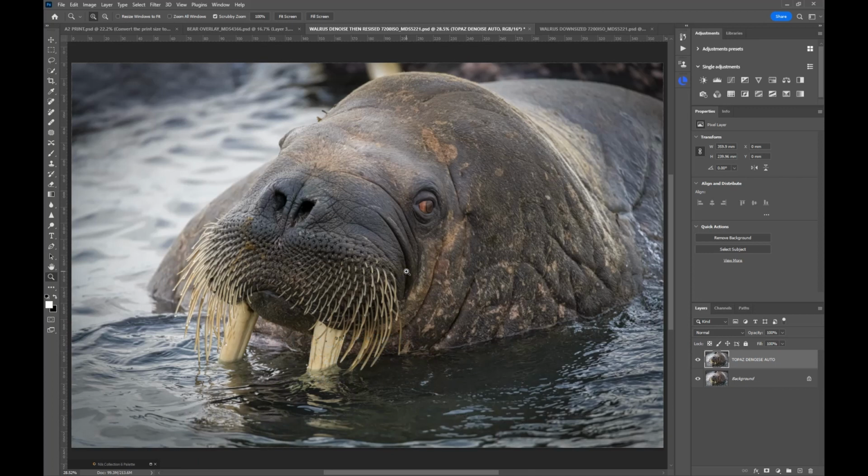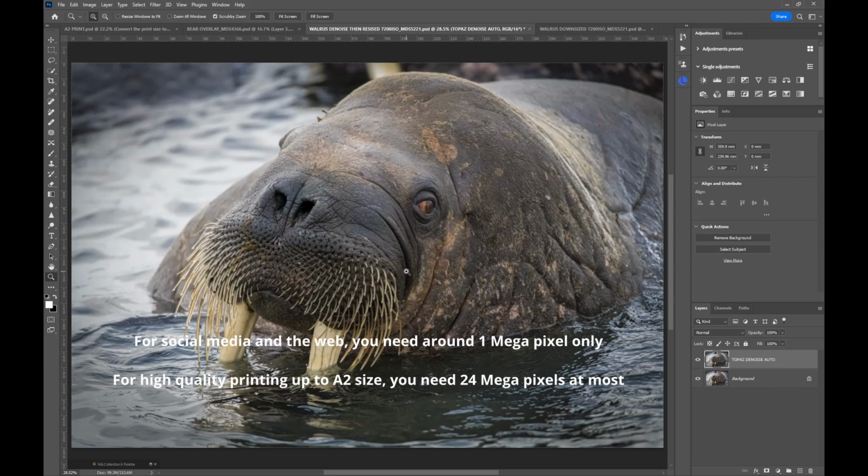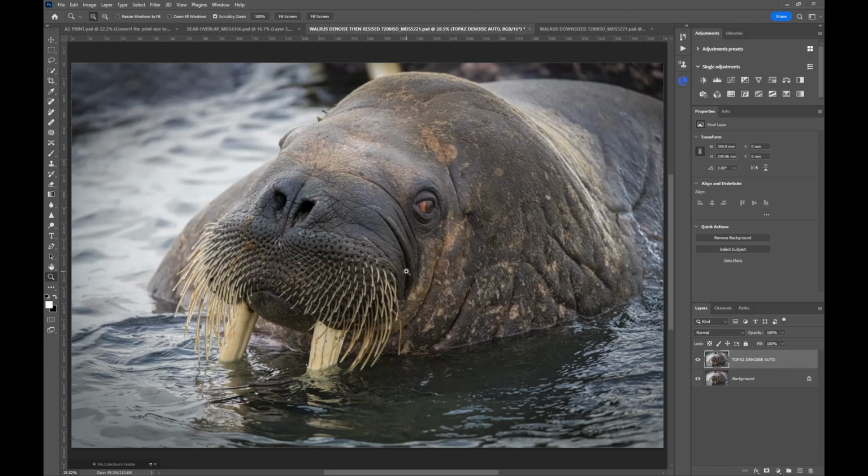But the bottom line is, if you're only ever producing images for the internet or social media, you really don't need a high resolution camera at all. A smartphone may well be adequate for the job, although there are some limitations with what you can do with a smartphone, such as controlling depth of field and focus point and so forth. But even for a large size print, you don't really need that higher resolution. Most people would probably print to A3 size, maybe to A2 size. So our cameras really overachieve what we need to have for a decent print size output.